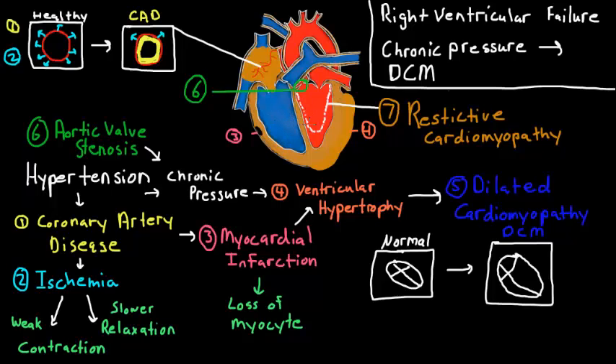This is really important for you to see how complicated this subject is. There are all these different ways that the ventricles can fail. You can have big global changes in the ventricles causing heart failure even at rest. You can also get situations like minor or moderate ischemia where you only feel the symptoms of heart failure when you exert yourself — when you ask the heart to do more than it's capable of. It's important to see how complex this system is and how many different things have to be working correctly for the left ventricle and the right ventricle to maintain their health.